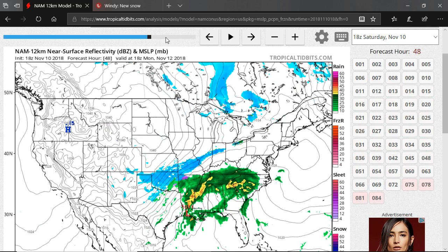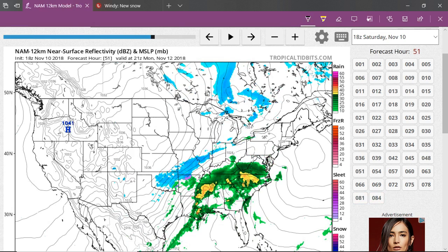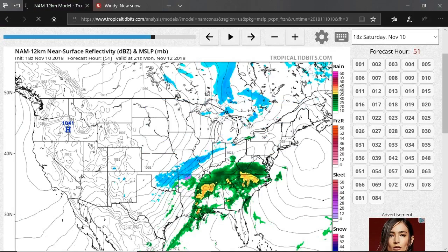Now, if we go ahead and continue on, look at here. If we get my pen out here, you've got snow going on here, you've got rain going on down in here, but there's a gap in between. There's a little bit of a gap here, and this is why I'm saying it's a little bit different, because it seems like we're not going to see a lot of moisture around this area in particular. And it's all due to when the cold air is going to be coming in. This system may come a little bit fast. If it does, you're not going to see that much snow. But if it's a little bit slower, you could see a pretty decent snowstorm for these areas right in there.